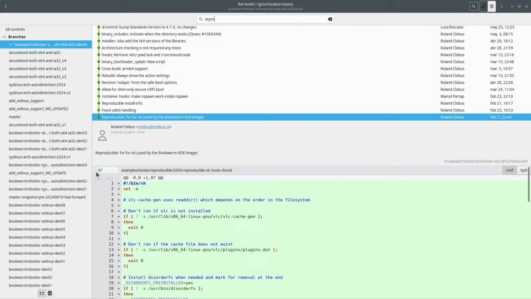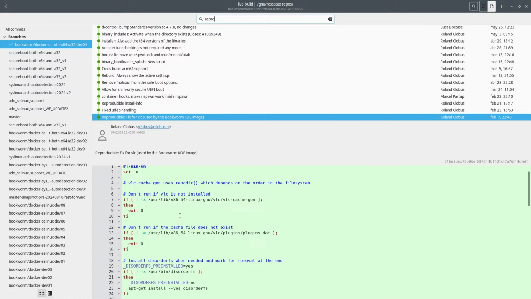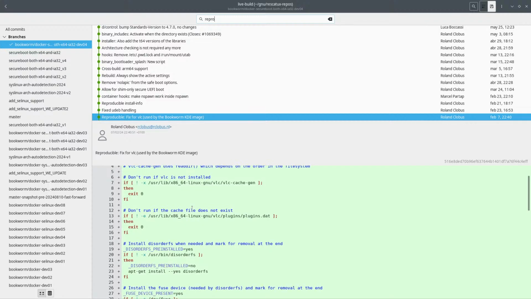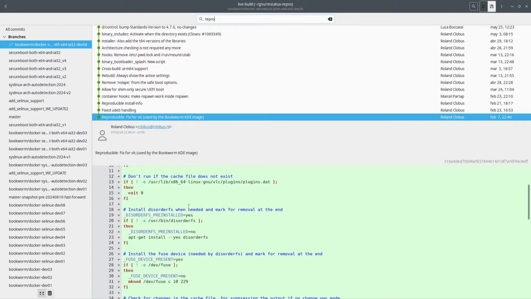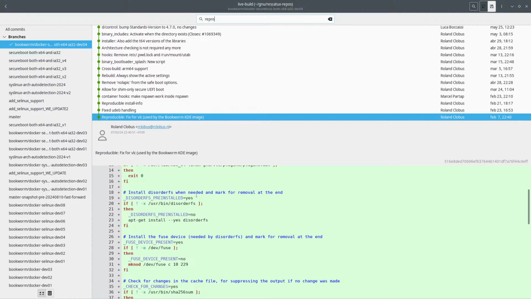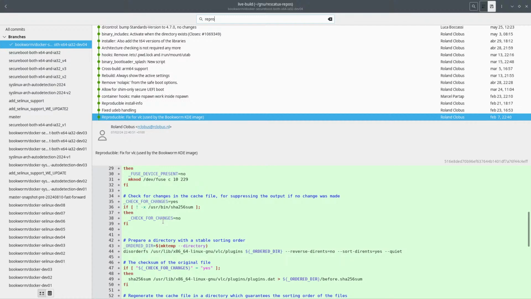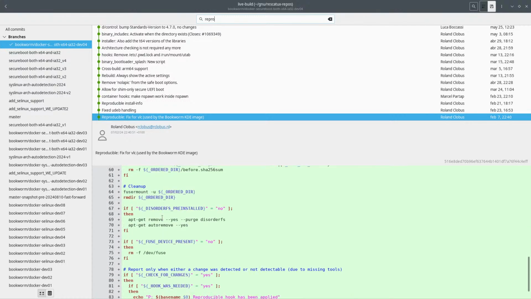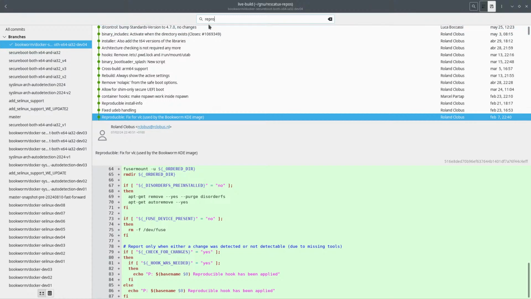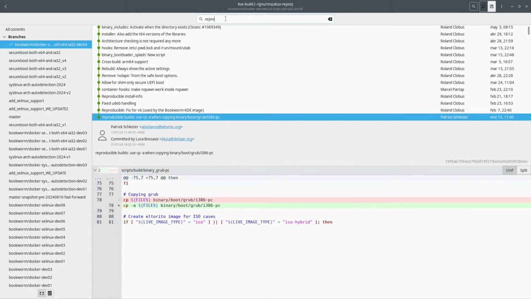Apparently they have hooks to fix some stuff. Don't run if VLC is not installed. Install this other reps removal at the end. This is not what I was hoping. Look at that, use cp -a, so that way you copy everything.